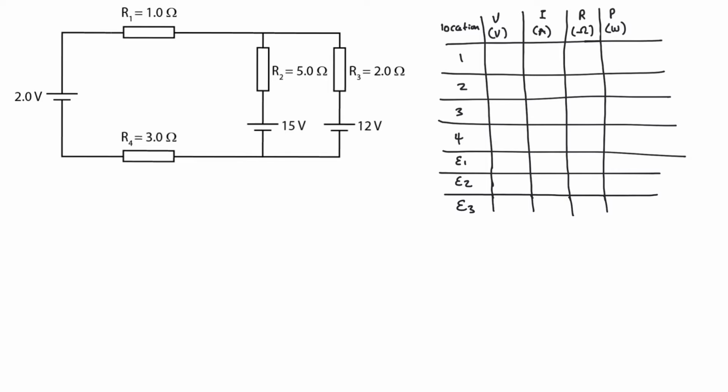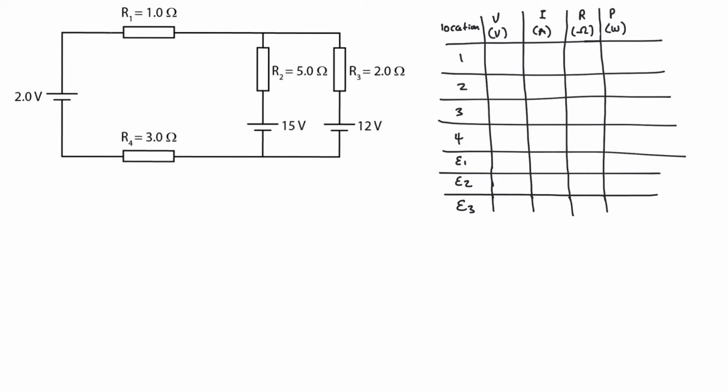And we want to figure out the following information. So we want all the information that we can get. We want the voltage or potential differences across each resistor and each battery. We want the current across them, and we want the power. We already have all the information on the resistors, so we're going to start off by writing those down.